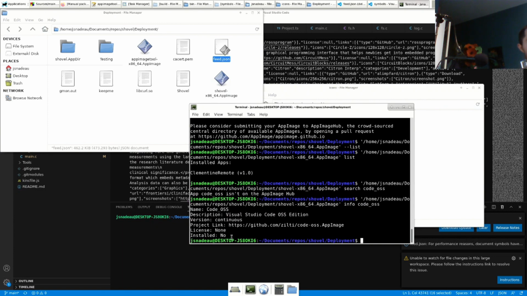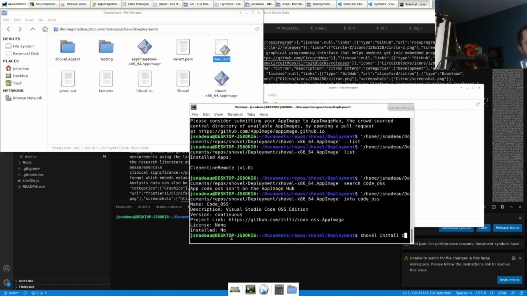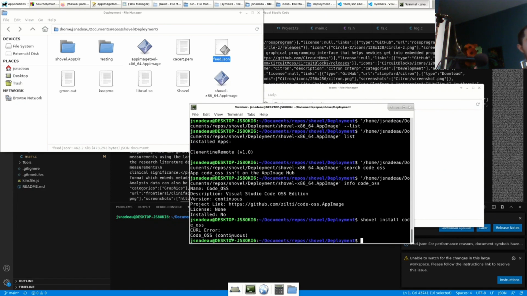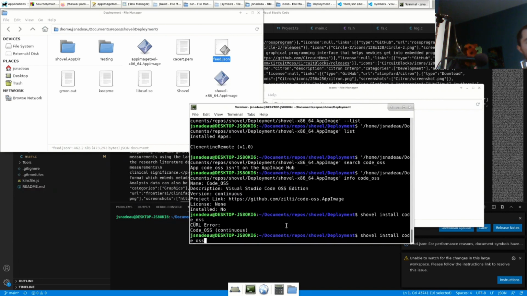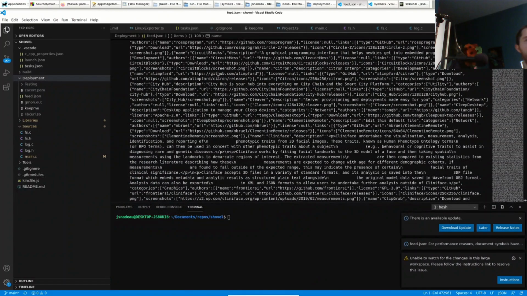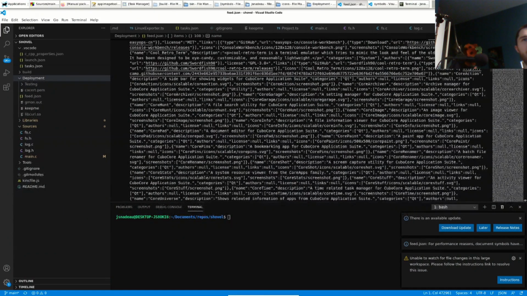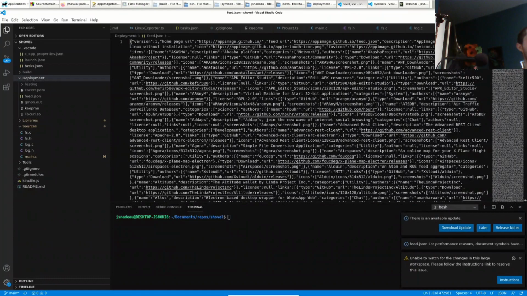Okay, let's do shovel install code OSS. Curl error. Interesting. Info. Let's try to find an application that isn't code OSS.